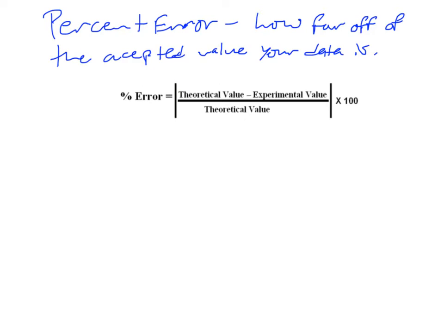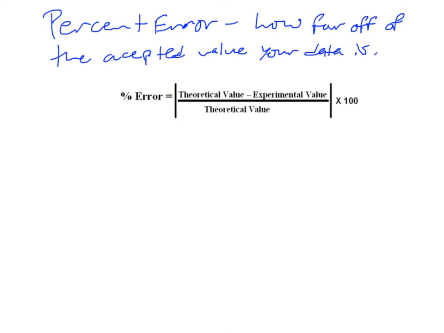Okay, so it doesn't always have to be negligence on the part of the scientist, but it could show the scientist that maybe there's something wrong with the equipment, it's faulty in some way, or maybe there's bias somewhere in the equipment that needs to be addressed. Alright, so let's go ahead and work through the formula real quick, and then we'll do an example.